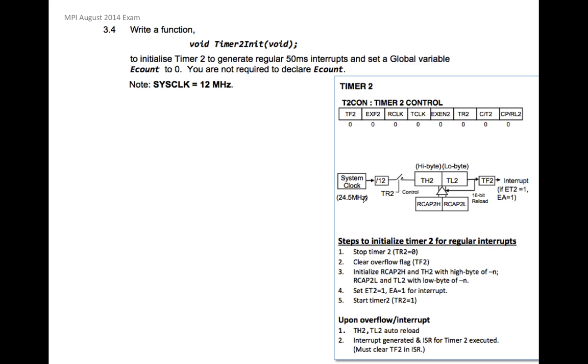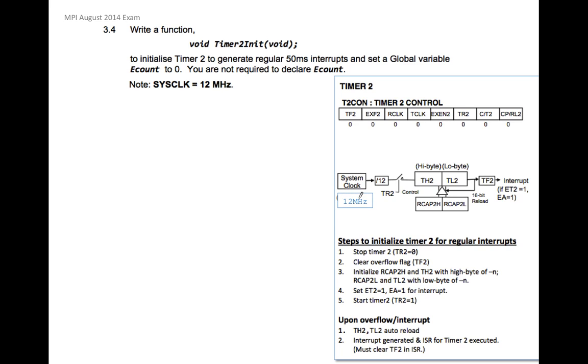Though the summary sheet shows 24.5 MHz as the system clock, it is just an example. In our case, the system clock is 12 MHz as stated in the question.